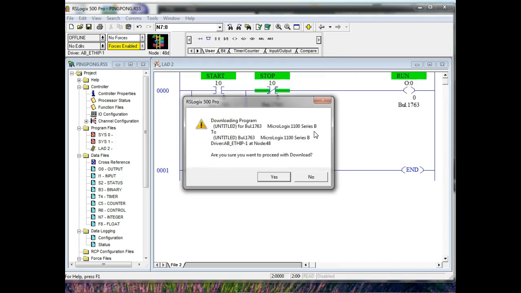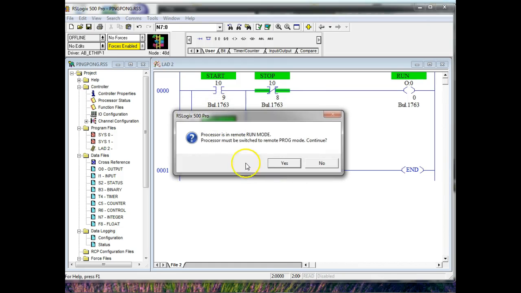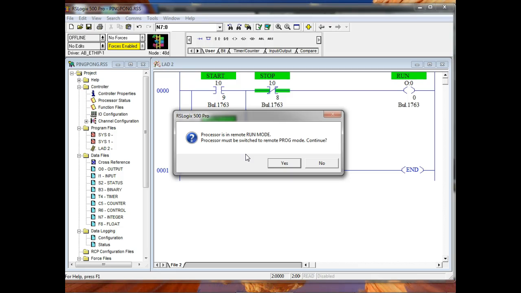And then it tells me I want to do what? Download the program, right? It tells me that the processor's in run mode. Now on this guy, it's going to automatically switch modes for you. That guy over there, you've got a switch that says run and a switch that's called program. If you have it in program, it allows you to upload or download a program, right? And then you have to remember to switch it to what? Run. It's got one in the switch called REM. What do you think that stands for?